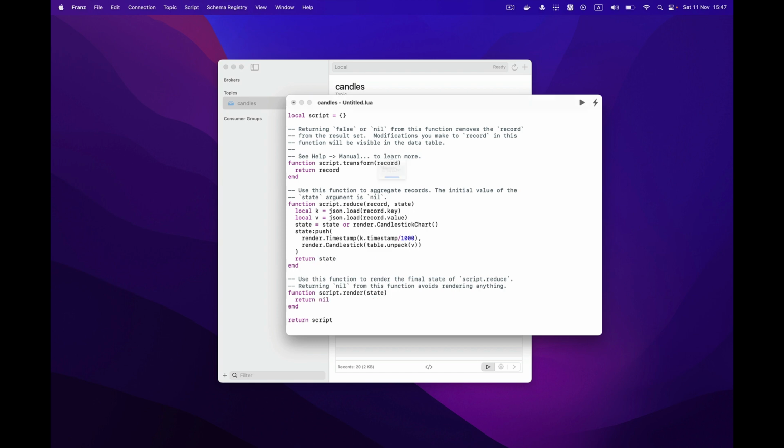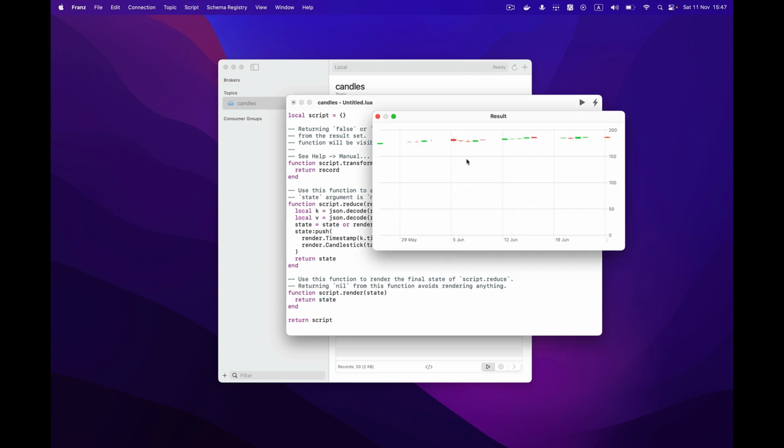I'm going to return nil here, make sure everything works. Clearly I have made a mistake. Let's see, what is it? Sorry, this is supposed to be json.decode. Okay, that all works. And then here I can simply return my state. And you can see it generates a candlestick chart from my data.